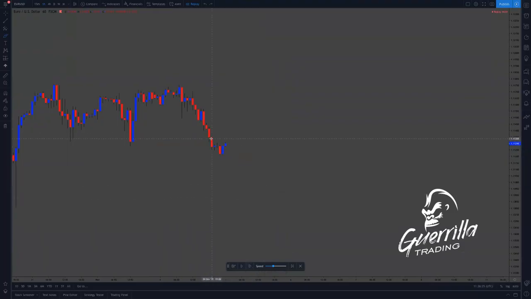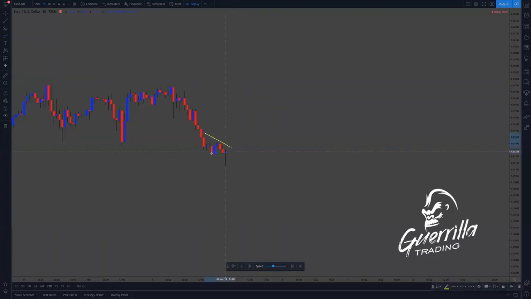As you can see here, it slightly broke that, but again, are we going to get a retrace? Which we have. So it's showing us again, guys, that the momentum is not in the market. And again, we broke this low, got this large wick here, showing us that momentum is still descending and wants to go up. So I wouldn't be surprised anytime soon if the market pops up.